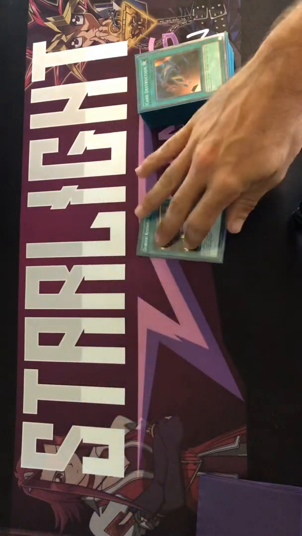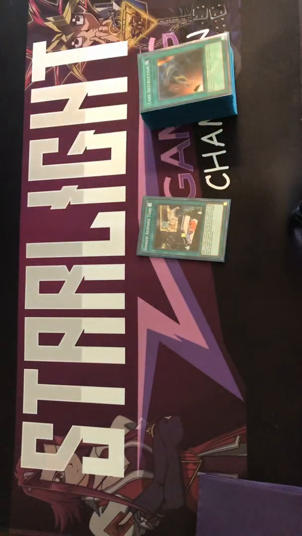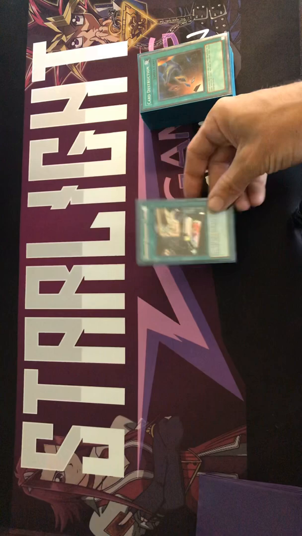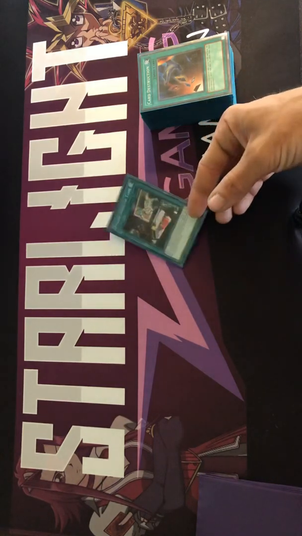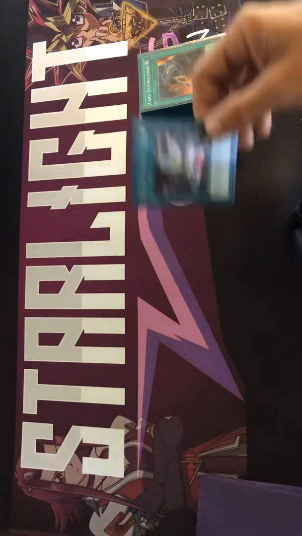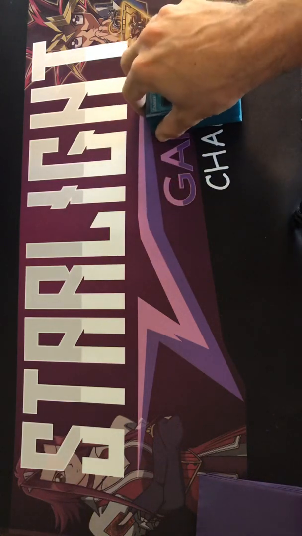And last but not least, Danger Response Team, again, which I explained. Target 1 Danger monster and 1 monster your opponent controls, return it to the hand, and if this card's in the grave, you can pitch a Danger from your hand, put this to the bottom of your deck, and then draw a card.